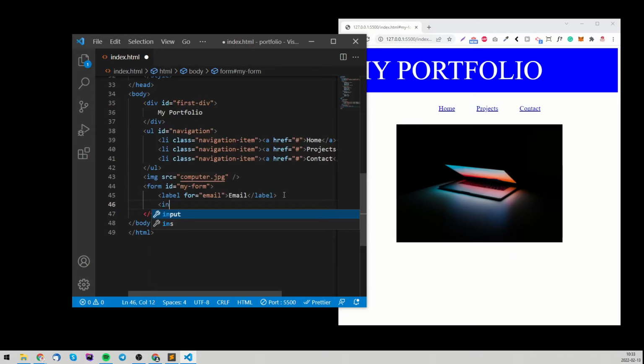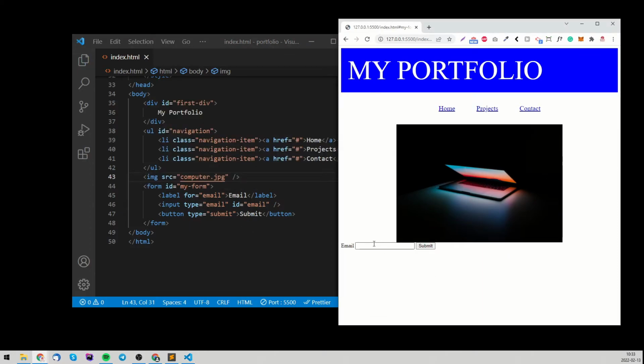Let's make input here, type email. And let's give it an ID of email. Now we need a button also, right? Button type submit. All right, so we have a form with a label, an input, and a button.